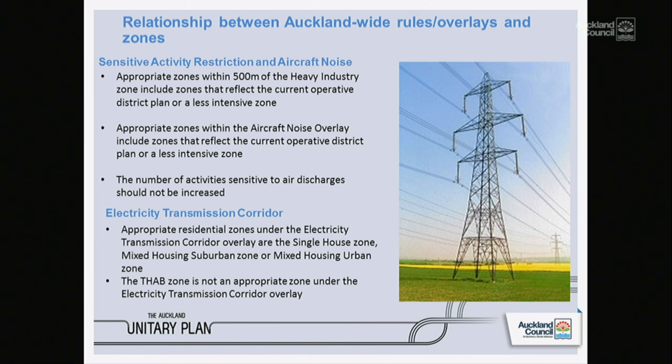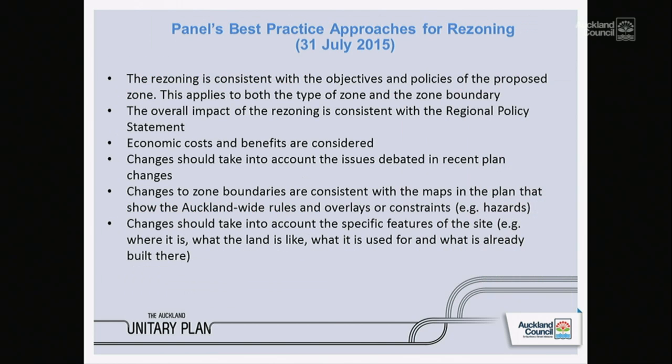In terms of the electricity transmission corridor, the key principle there is really that the terrace and apartment zone, the 5 to 7 story zone, should not be located within that corridor directly under the transmission lines. Interestingly on that one, Transpower, who manage the high voltage lines, were quite happy for any zoning under the overlay. They felt the overlay would be sufficient to manage development under the overlay. They can also rely on a national environmental standard to protect those transmission corridors.